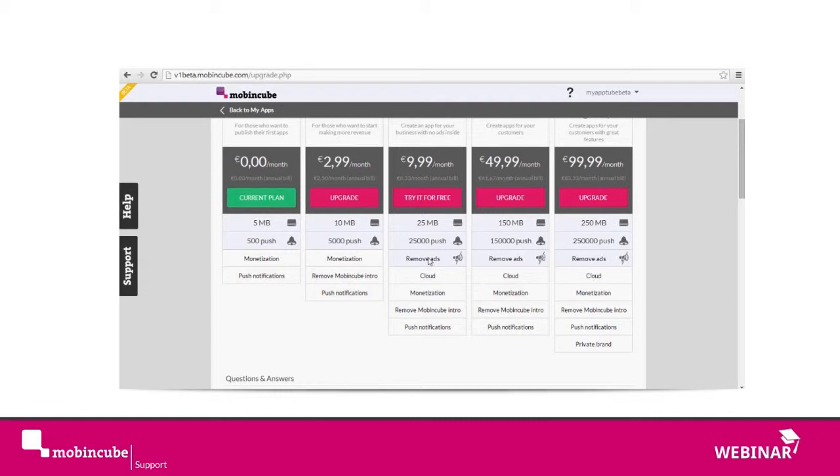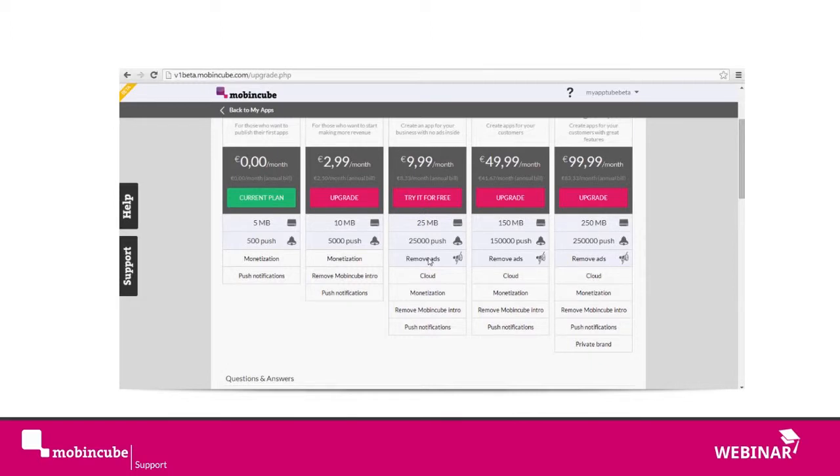This is where it becomes much cheaper than before. Remember, in our current version, if you own a restaurant, for example, and you want an app for your restaurant, you have to pay like $250 per year. Now with the new system, you just need to pay like $9.99 per month, and you will be able to remove advertisements. Every plan has a monthly payment, but of course you can prepay for the full year, and then you will get 2 months for free. So you can just consider that.